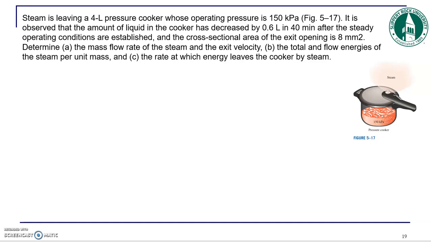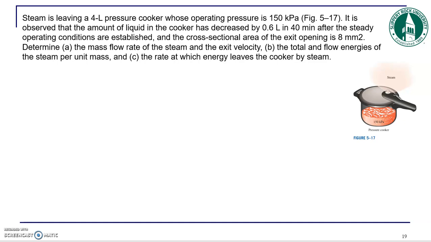Well, it's a constant pressure, right? And we want to find the velocity, flow rate, total flow energies, and rate of energy transfer by mass, right? So the flow is steady, and that's what the problem is mentioning, right? And it's basically a two-phase equilibrium inside your pressure cooker. And what we can do in order to get some of the properties, it's water, right? So it's liquid water, right? And how to find that?